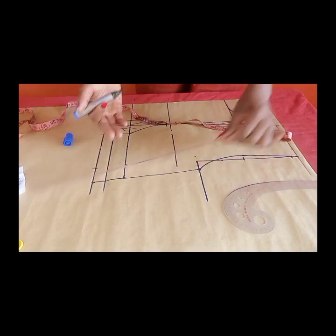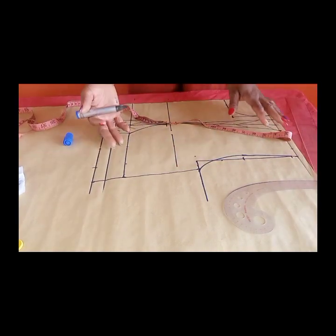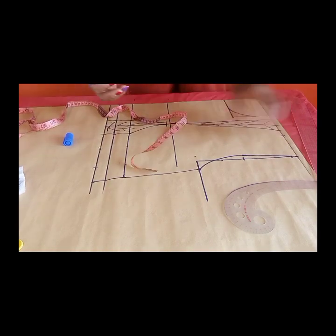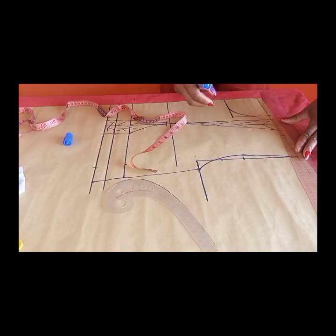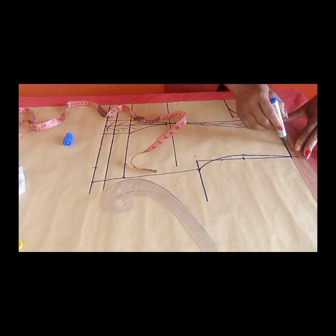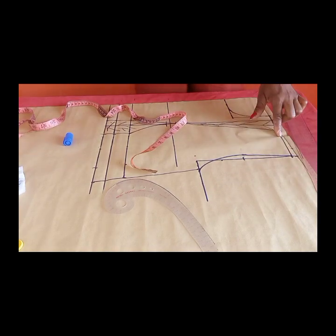So never mind, by the time you sew it, everything will come to place. So now I'll be making my shoulder slope. So I'll go ahead and mark my shoulder slant. So here, this is my shoulder slant.